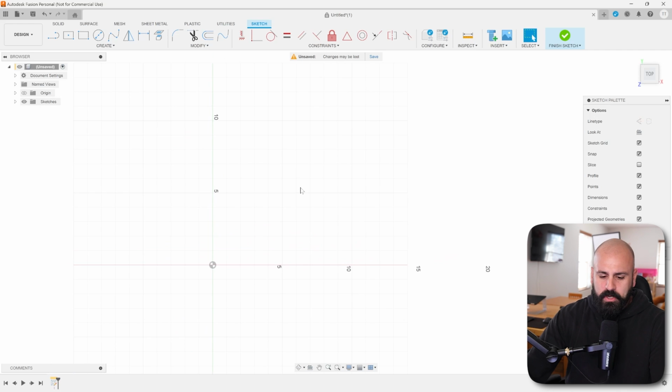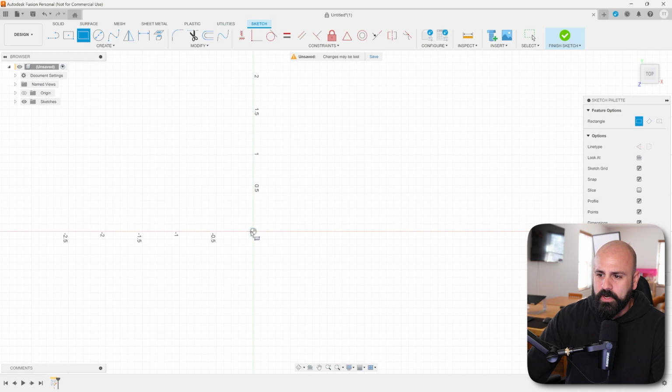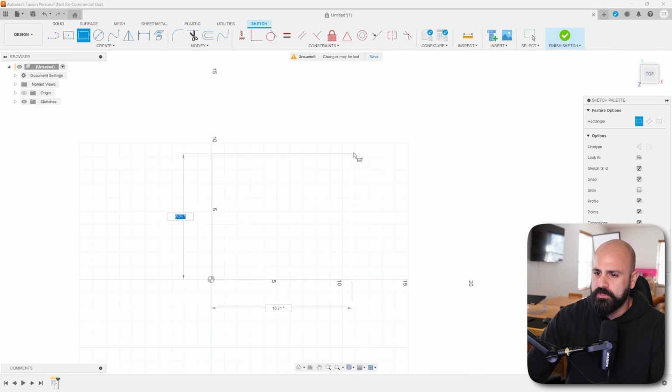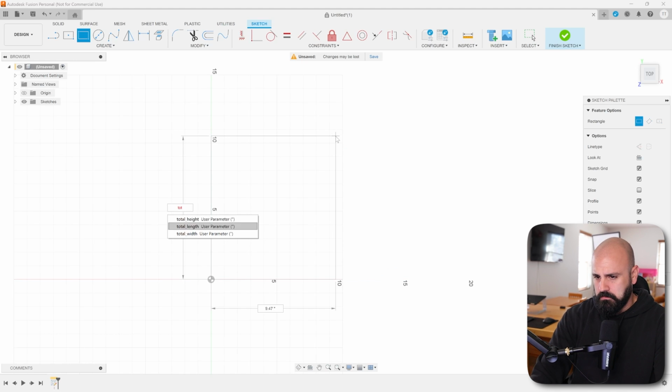So I'm going to press R for rectangle. I'm going to go down to this middle origin. So I'm going to zoom in so you can see that. Click right in here. When it turns to that square, then you'll know that it's locking into a specific spot. I'm going to zoom out. So for this dimension on the left here, I'm going to do total length and then hit tab to go to the next one.